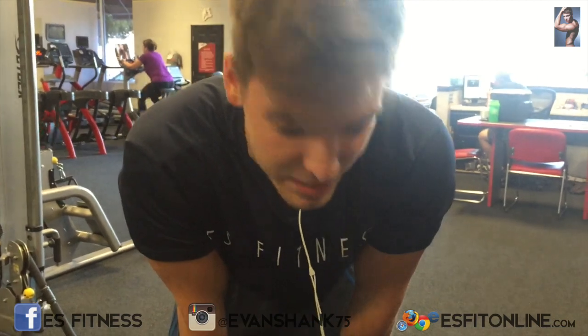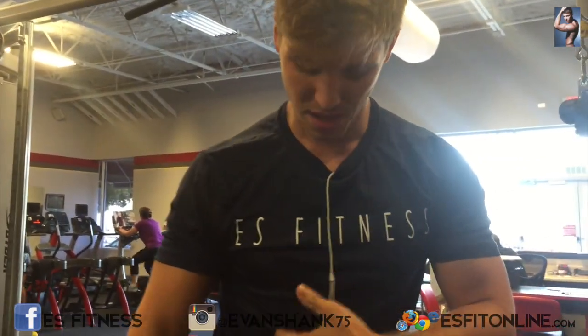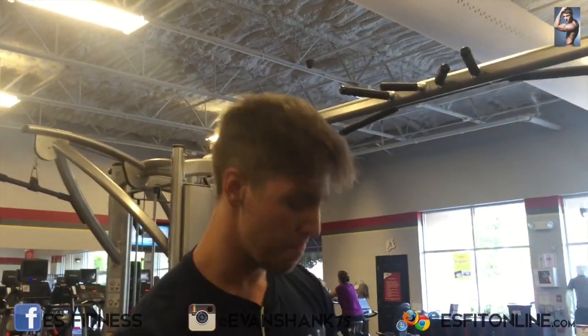Evan, what was the purpose of that one-handed cable crunch? Such an experiment. It was a lot more difficult than I thought. But, just one hand at a time. I could feel it on basically whatever side I was holding. Felt it more on that side of the abs. Was targeting more into the obliques a little bit more than both hands together. So, got 12 reps per side, 110 pounds. So, I'm happy with that, and we'll go back to double arm for a set after this.